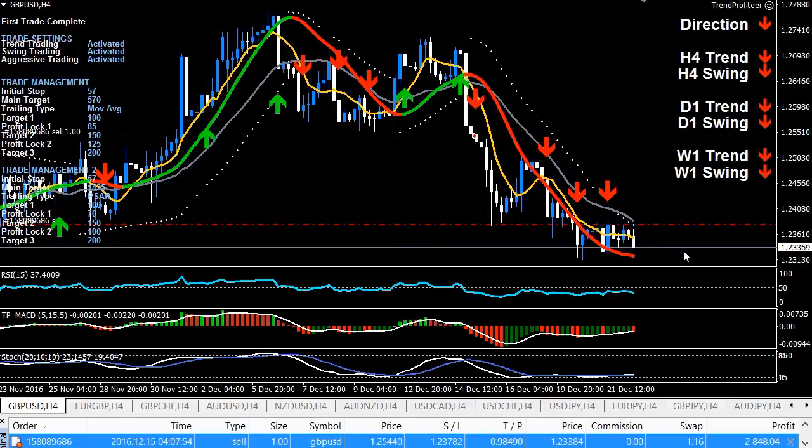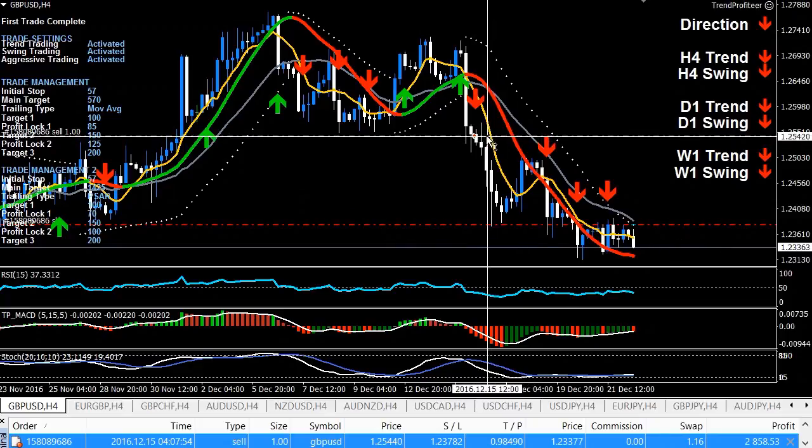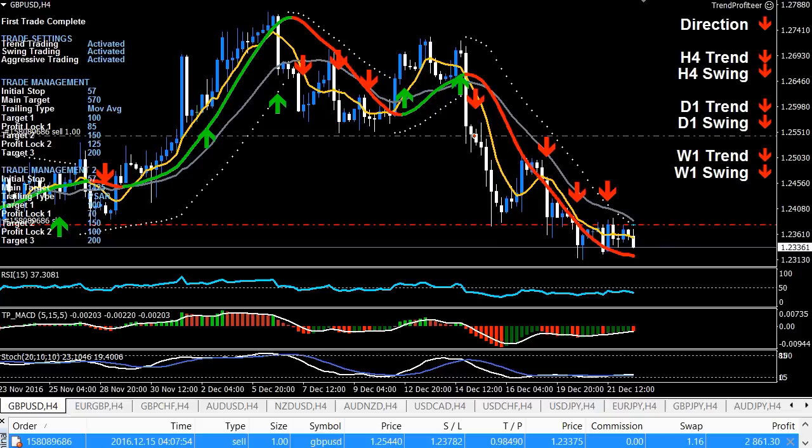You can see the parabolic SAR dots getting smaller and smaller. That's because price isn't moving down at the same rate that it was before. It's tightening up, it's consolidating. But that's okay, because now I have about 163 pips locked in. If it moves against me, that's okay. 2,300 in the first one, currently over 2,800 on my new position.